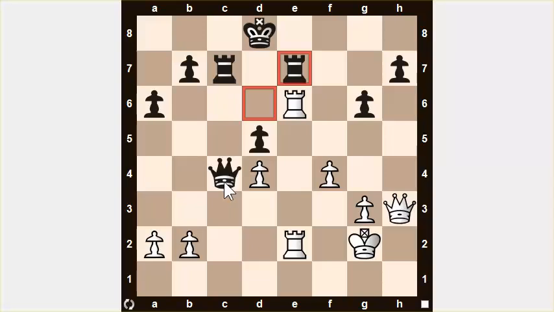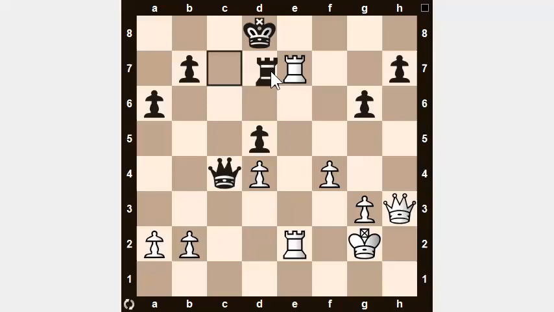Okay, so let's move on to the third step, calculating all the checks. There seems to be only one way to check the black king, and that is rook to d6. And if he simply moves out of check, what did we achieve? Doesn't seem like we achieved anything, so the check move doesn't work. Okay, how about the captures? If rook captures, then he just captures us back, which also doesn't give us much.